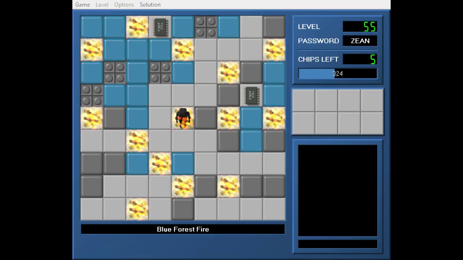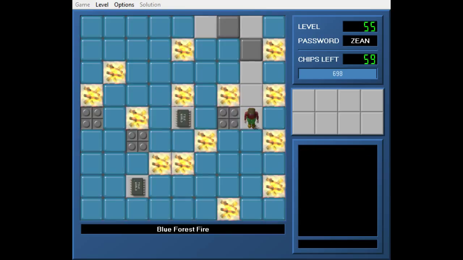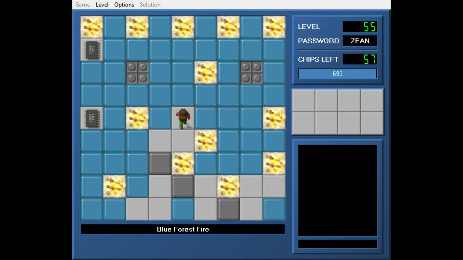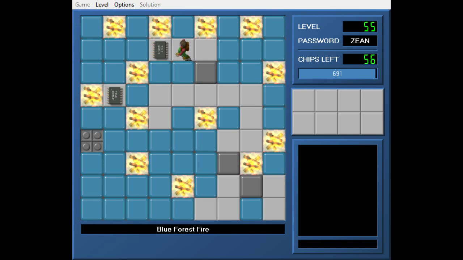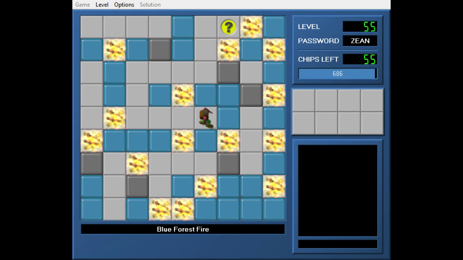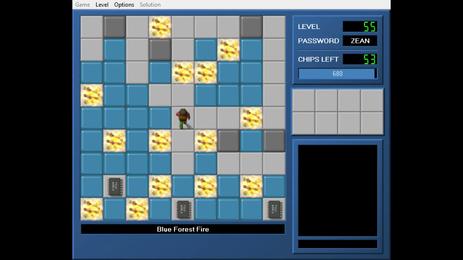And I now have a copy of Blue Forest Fire on the side of my screen with all fake blue walls replaced with, well, floor. So I can just play off that. This is going to be another long one just because Blue Forest Fire is not a level I enjoy. But I'm essentially just alternating between looking at the map of the level and the level itself, and just playing off of that.